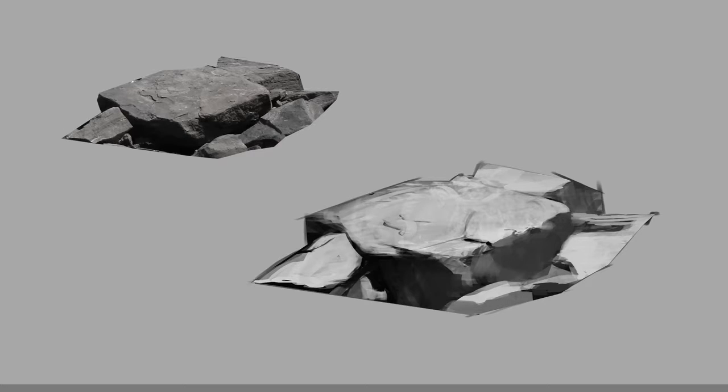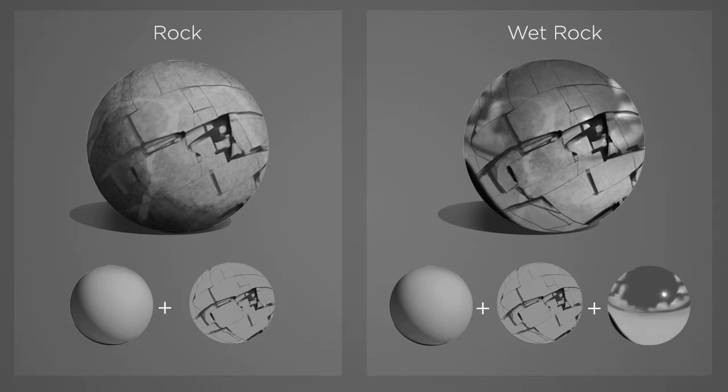Well, for the sake of this series, what I've decided to do is to break it up into sort of a checklist. And instead of thinking of a specific material like rock and how to render rock, we're going to talk about the various properties that belong to both rocks and other things. And it's these properties that we're going to try and understand. So then when we come across them in photos or in real life, then we can know what we're looking at.